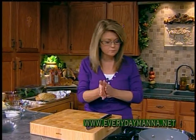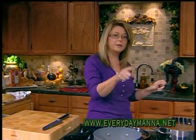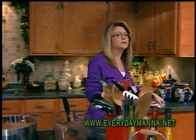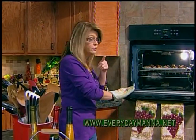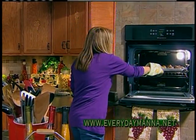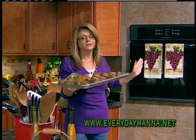Now, let's get our meatballs out of the oven and get them in our sauce. And I'm going to crank my oven up to 425 degrees because I'm going to bake my bread in there. Look at these wonderful, wonderful little meatballs. Mm, so good.